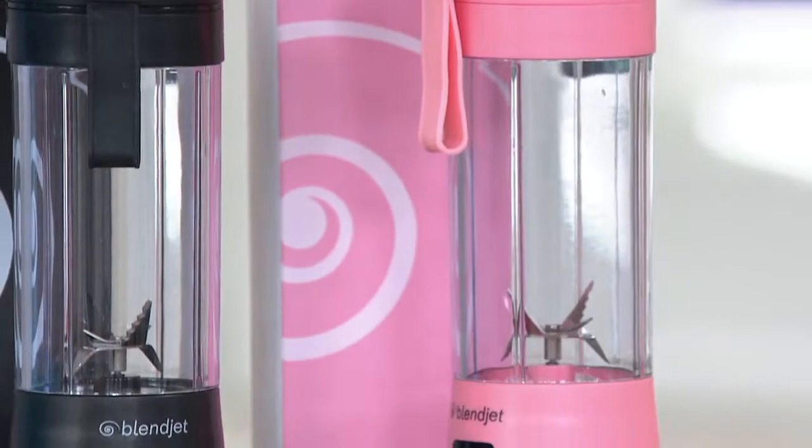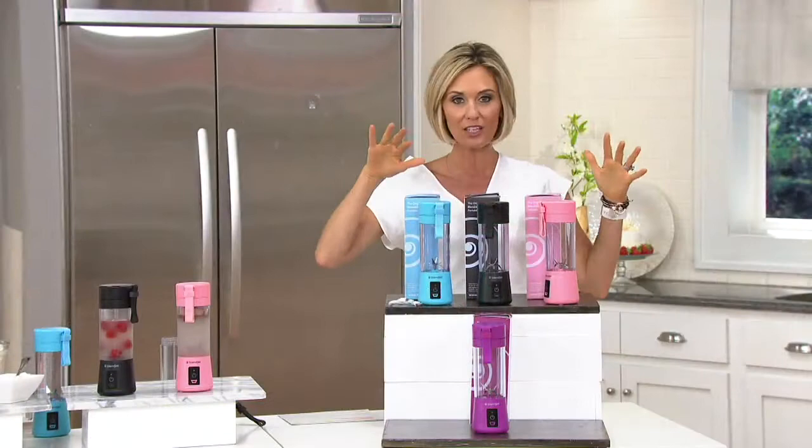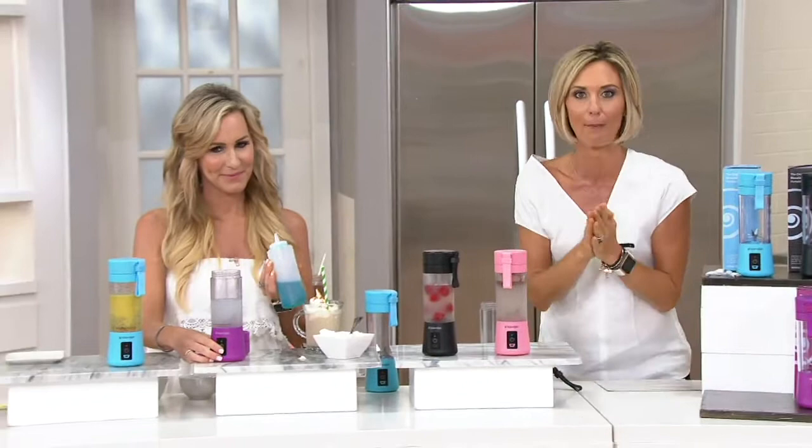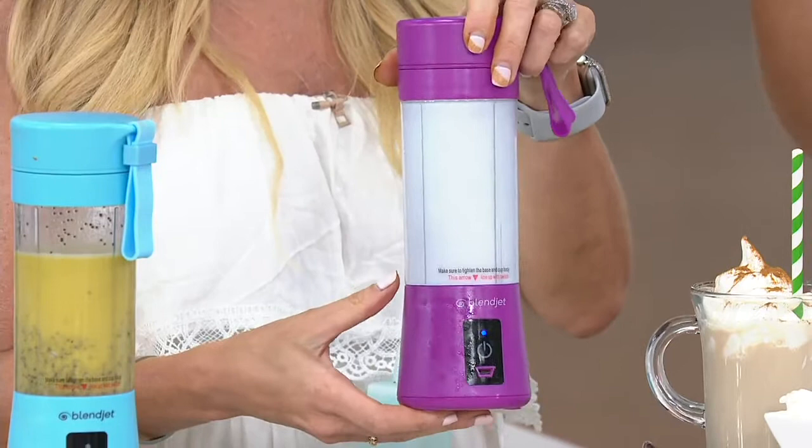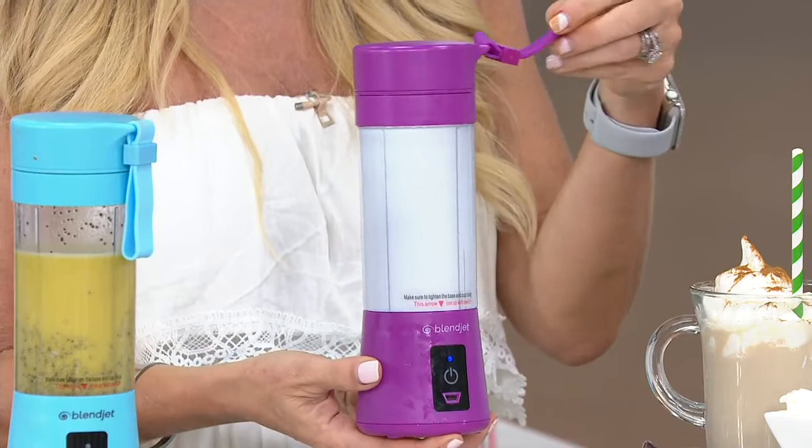Two of them are already gone. The reason you do this today is twofold: first, we have them — we tend to sell out very frequently, so grab them now. Also because we have four easy payments and today is what I like to call the unicorn day: free shipping and handling on everything. You never find that — it's so rare. So stock up, give them as gifts — perfect for back to school.